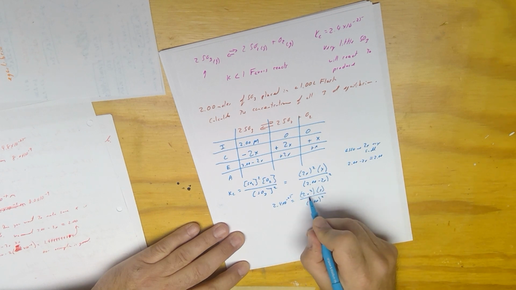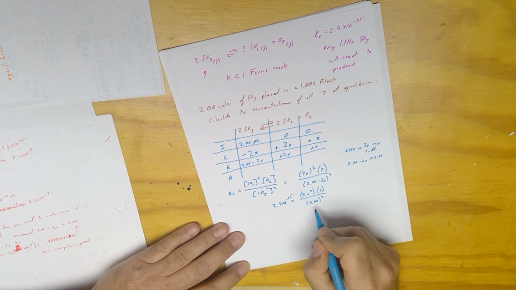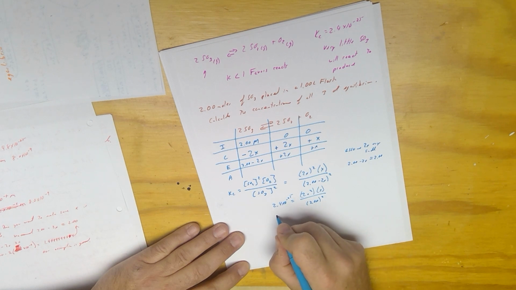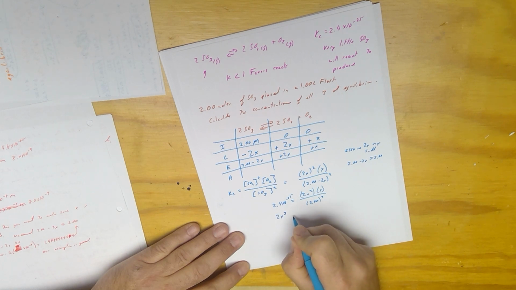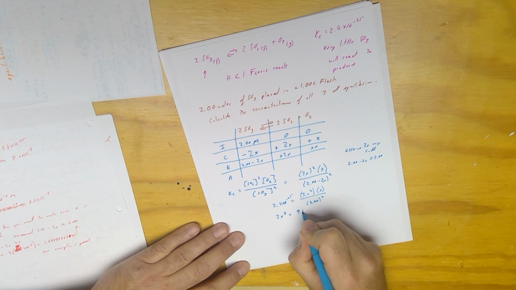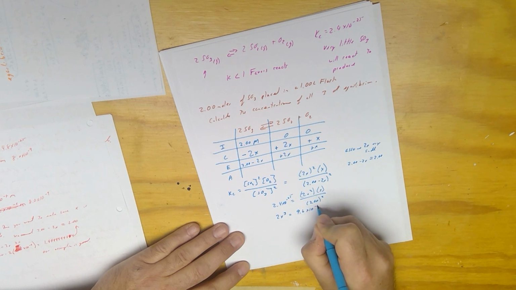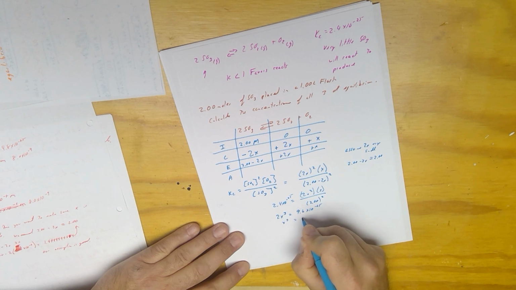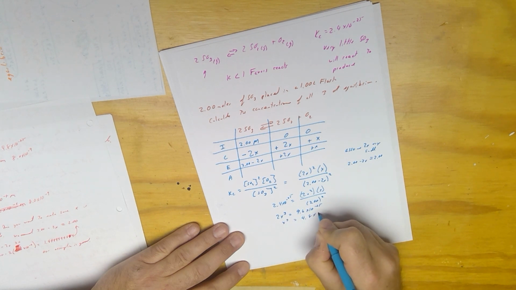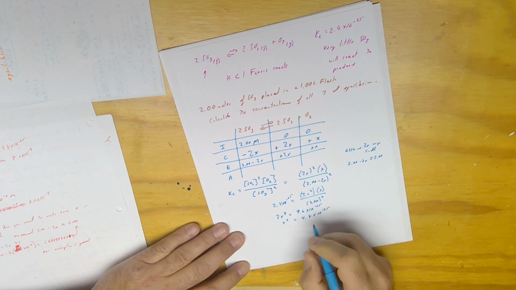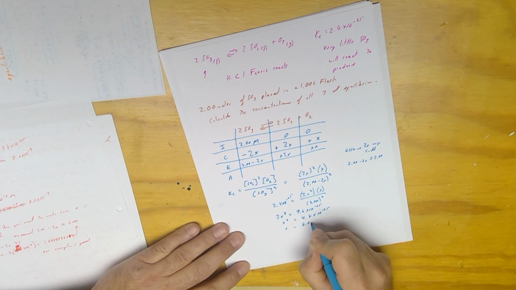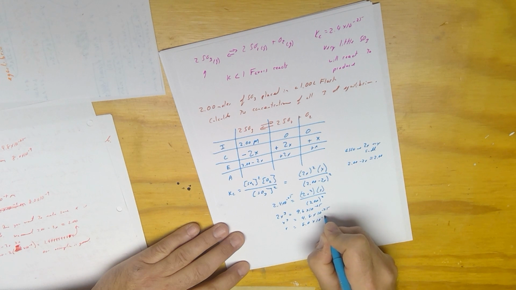Now, when we do some math, this times this is 2x cubed. Let's multiply these together: 4 times that. So we end up with 2x cubed equals 9.6 times 10 to the minus 25th. So x cubed equals 4.8 times 10 to the minus 25th. We take the cube root of both sides, and x equals 8.0 times 10 to the minus 9th.